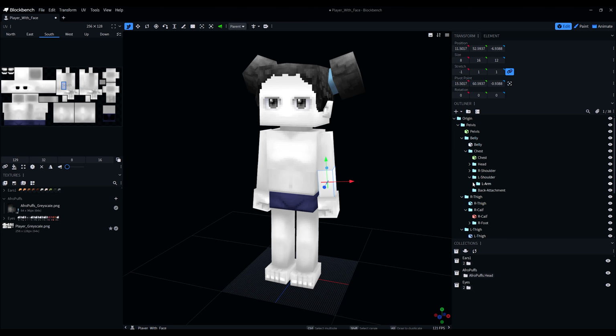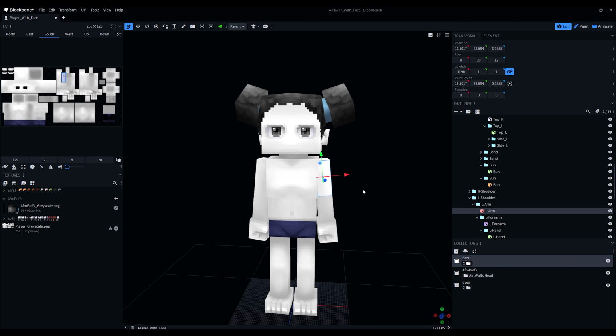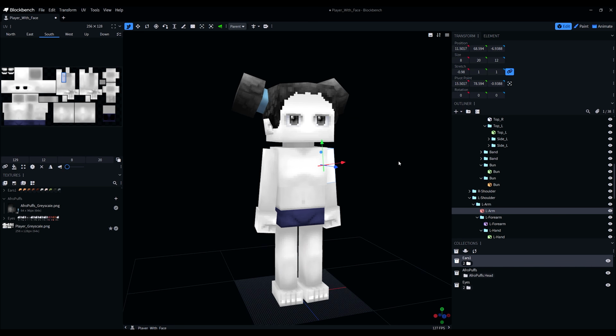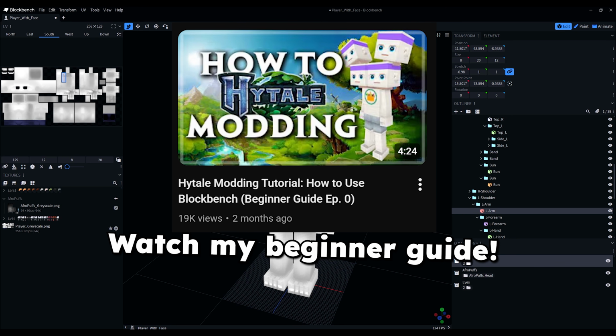This is important because the animations, where the armor has to go, where the tools have to go, and everything is because of this. My recommendation for this, if you are not really good with Blockbench, is to play with what we have already with the base model and the attachments.